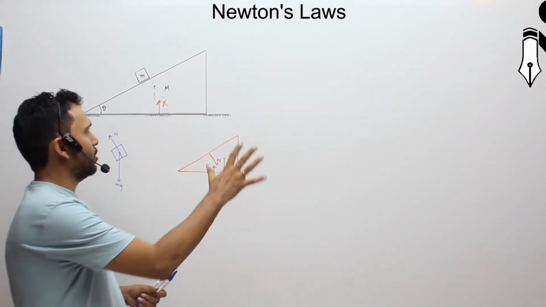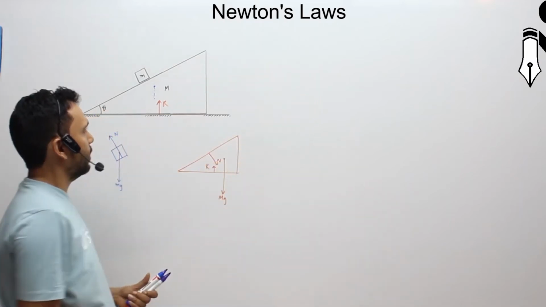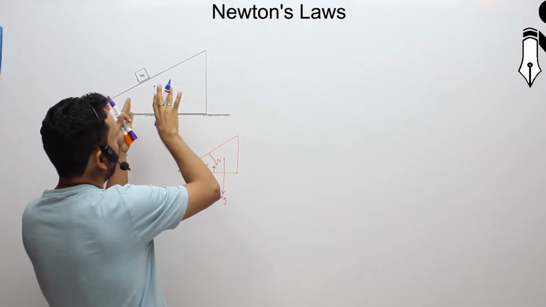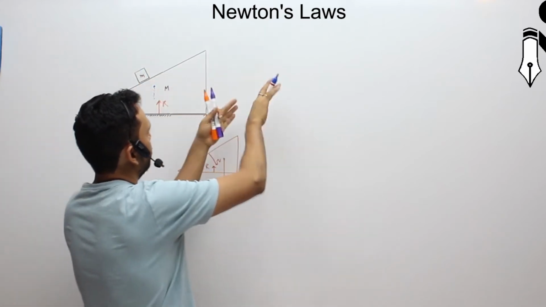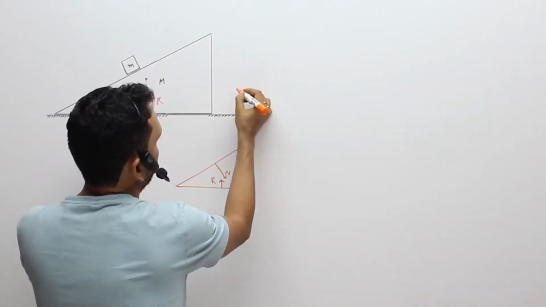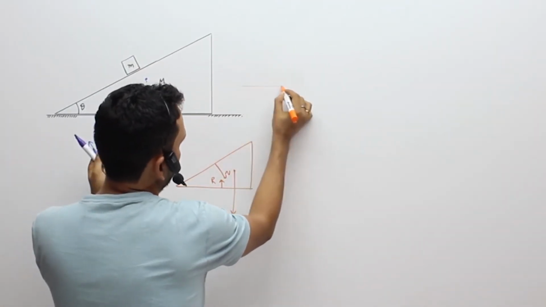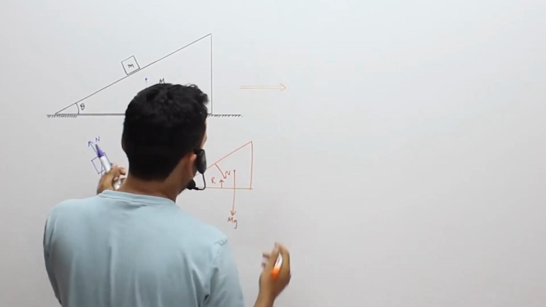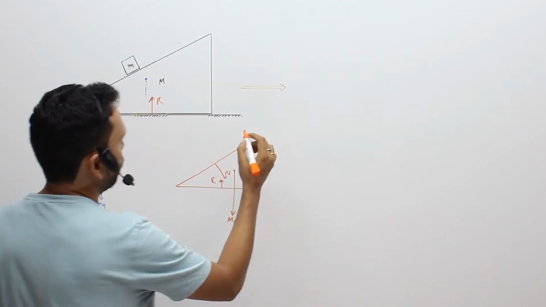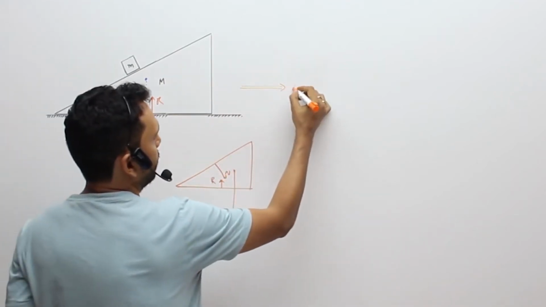Now let us realize that this situation is almost like that situation. What is happening over here is the wedge is going with a certain acceleration in this way. There is no doubt that the wedge will be accelerating that way. Initially it is having no speed, it will pick up some speed, which is called acceleration, so it will be accelerating that way. The responsible force we have drawn over there, a part of N, is the responsible force. So that acceleration is A.